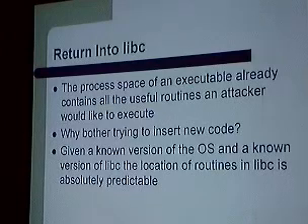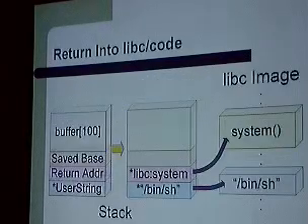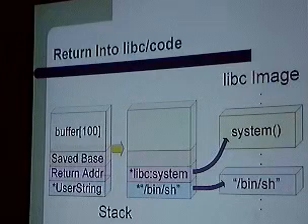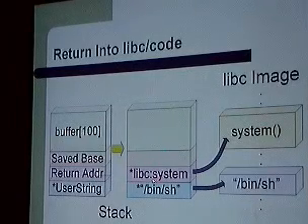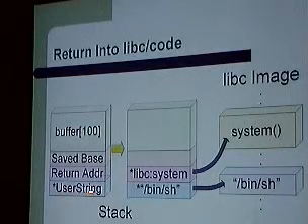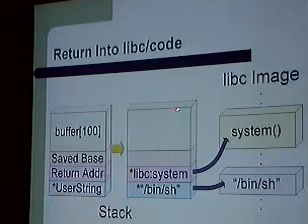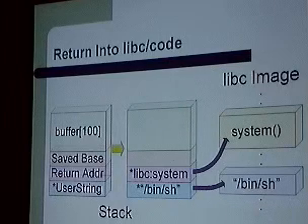So if you know what the version of the OS is on the remote machine and you know what version of libc they're running, then you can predict the location of any function you want to call. So what that would look like is if we had our buffer which we were overriding, instead of overriding it with our code which would normally be here, we just overwrite whatever we like. We override the return address with the system function, and we override the user string parameter instead with the pointer to the /bin/sh string. So what actually happens is when function B tries to return, instead it'll jump to system with the argument of /bin/sh and execute a shell. Hey, it's easier and better than writing your own shellcode.